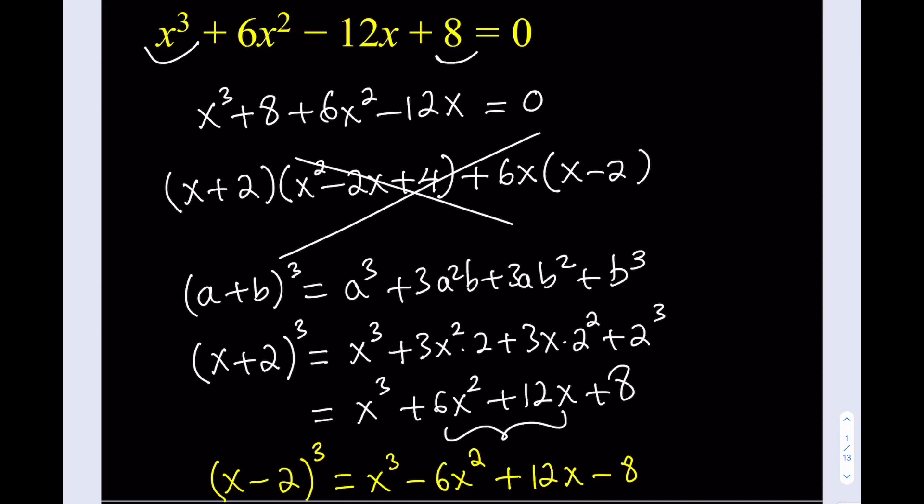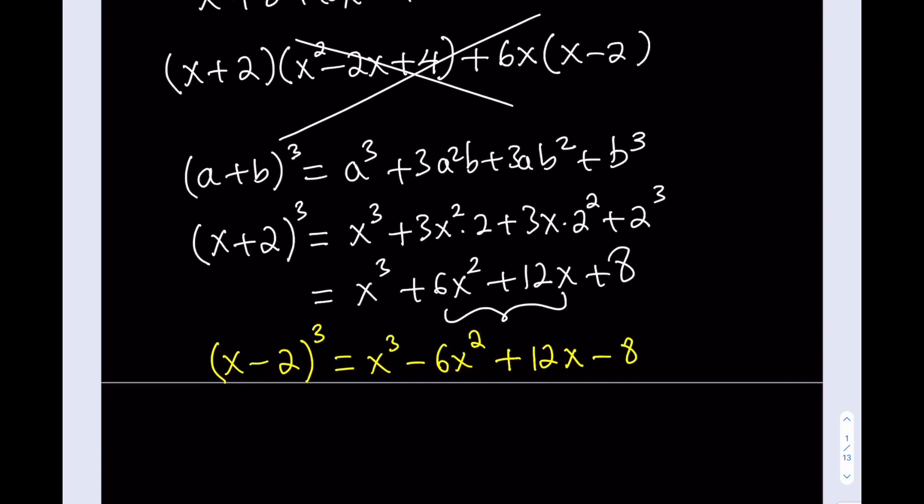Uh-oh. So they are kind of, well they're actually opposites. So I wanted to get 6x squared, but I have negative 6x squared. But that could be taken care of. How? Well, I can multiply both sides by negative 1. I can, in other words, negate both sides. Let's go ahead and negate both sides and see what we get from here. Because hocus pocus, abracadabra, this is going to give us a good thing. Why? Not only it gave us 6x squared minus 12x, it also gave us a positive 8.